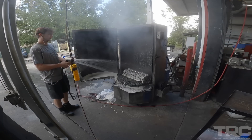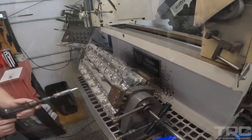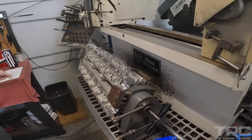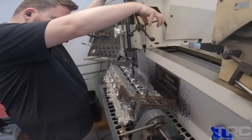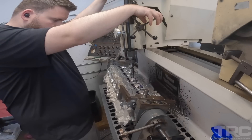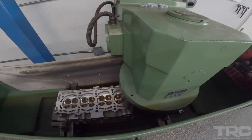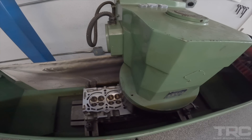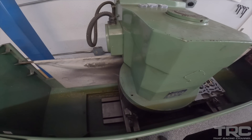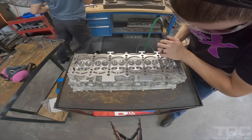We'll do a good clean wash on it, then it goes back to the head station. He'll install the valve guides and size them, then start doing the valve job — cutting the valve seats, grinding the valves, making sure everything matches. Then we'll install the buckets and cams and start shimming the valves to get the lash correct. He'll do one last surface on the head — even though it's brand new, through the working process it might get a little scratched in the machines, so we'll do one nice little skim, maybe about two thou, to clean up the head surface.